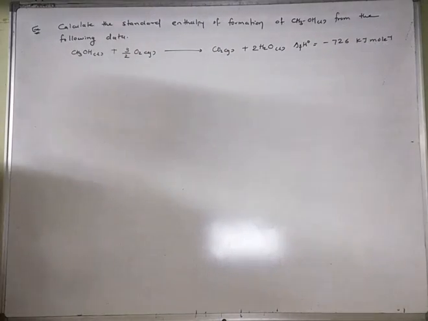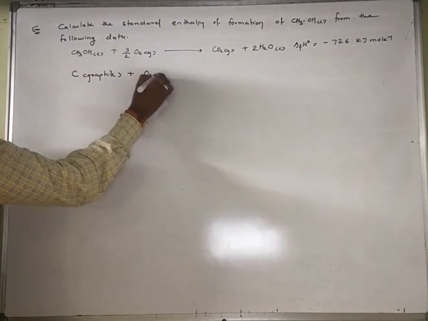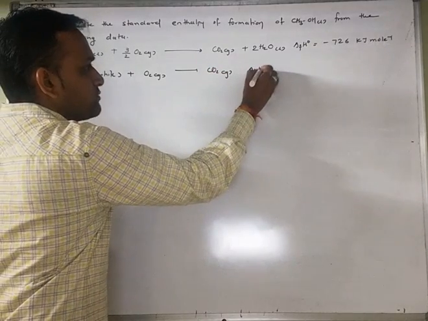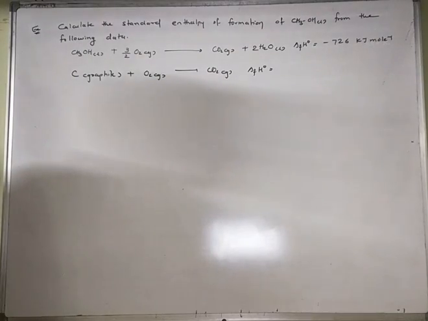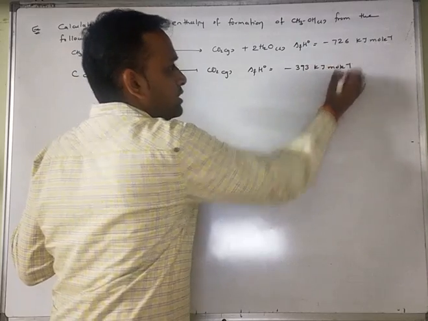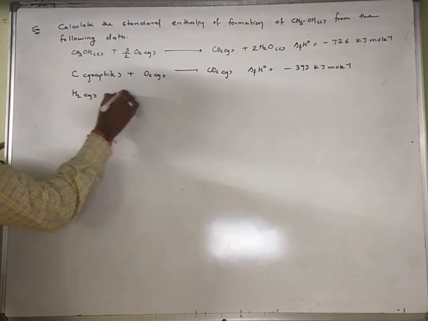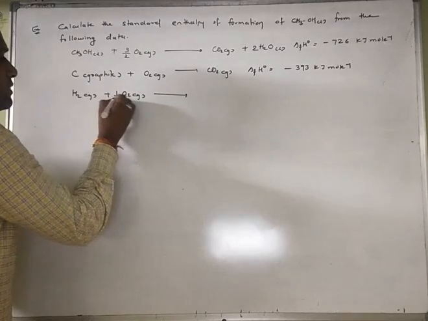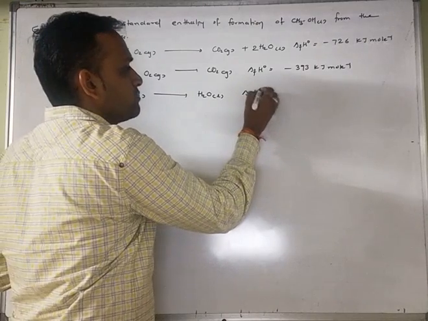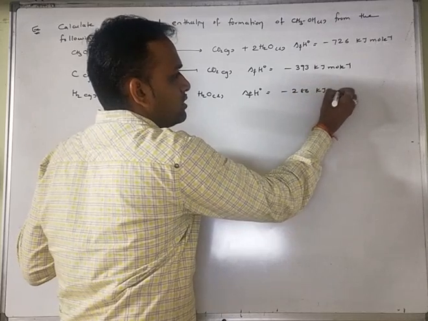दूसरी रिएक्शन दी गई है कि कार्बन it will be in the form of graphite, right? When it is burned in the presence of oxygen, then you can get carbon dioxide only, right? But यहाँ पे फॉर्मेशन एंथैल्पी दी गई है कार्बन डाइऑक्साइड की -393 किलो जूल एंड मोल इनवर्स, राइट? एंड लास्ट वन इज अ हाइड्रोजन. चलो हाइड्रोजन will be burned in the presence of 1/2 O2, so I can get H2O. तो इसकी फॉर्मेशन एंथैल्पी दी गई है यहाँ पे -286 किलो जूल मोल इनवर्स.